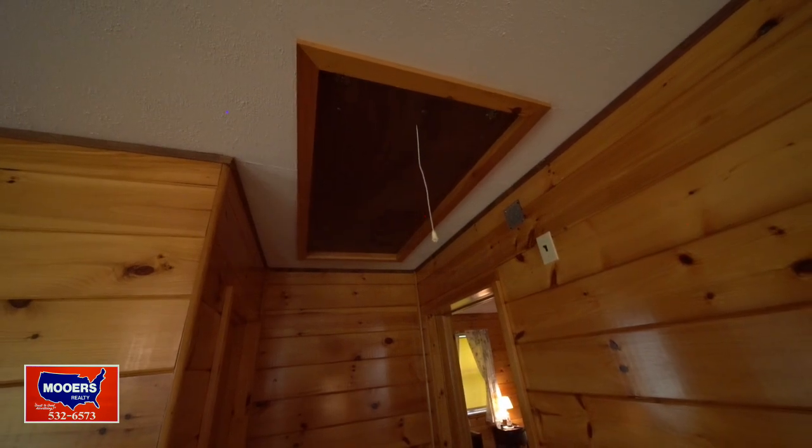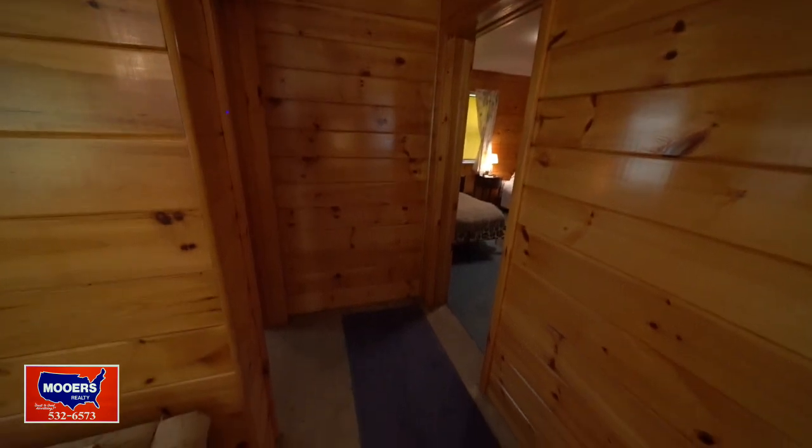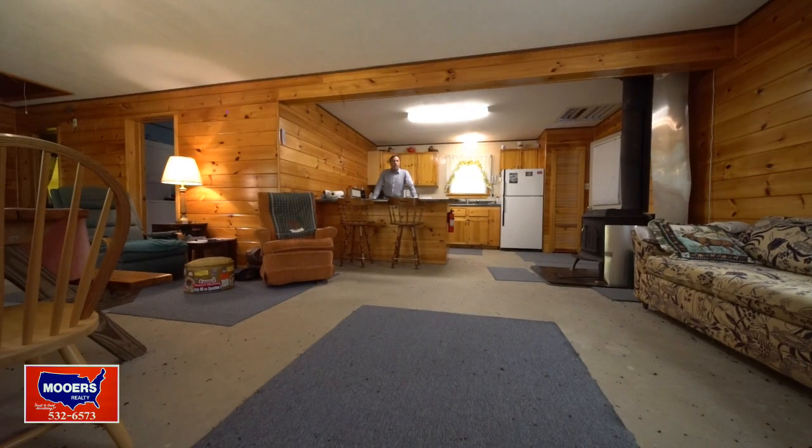All you need? If not, let's expand and go up. You just have to finish it off. You could put 2 or 3 bedrooms on the second level. This property comes with over 10 acres of land. Basically a rectangle that goes behind us. Woods on each side. An opening that's about 1 acre in size. Could be made bigger. There's good quality woods. It's all on 1 floor unless you decide to go up to the attic.